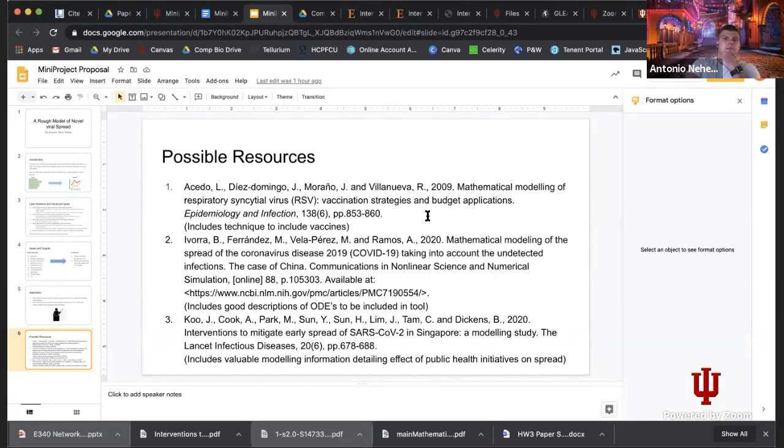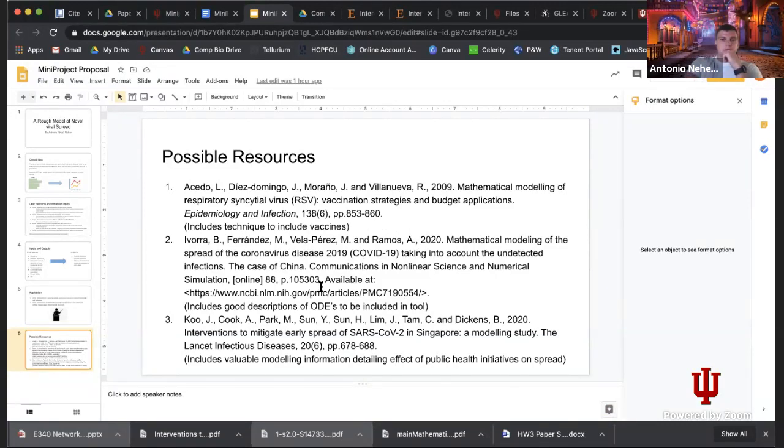This first paper details the rest. I'm not even going to try to pronounce it. I'm a little too tired for that right now, but basically what I pulled out of this paper was that they included a vaccine model. So they had how effective, the duration of the effectiveness of the vaccine, and what that did to the curves. They also included a seasonal model as well. So it was interesting to see them integrate the cosine function into their model.